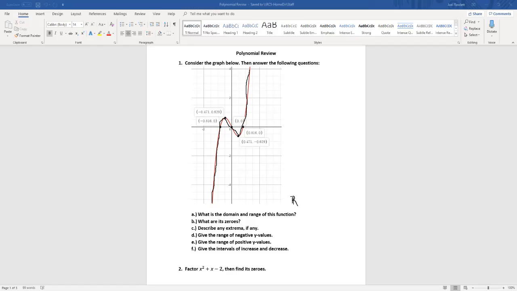Or we could use interval notation and we could say that the domain is every x value from negative infinity to positive infinity. In other words, you can pick anything you want to, any real number, and it would actually be in the domain. Also, for this problem, the range is all real numbers because since this graph goes down forever on the left and it goes up forever on the right, and it has no gaps, every y value will eventually be covered as well. So the domain and the range for this will be all real numbers.